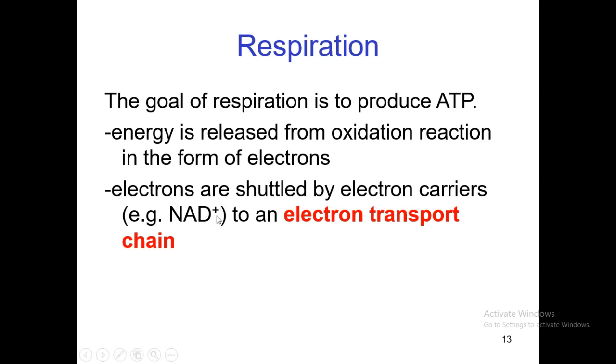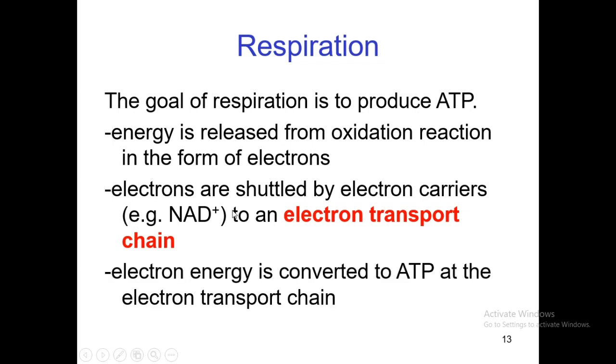Remember guys that NAD plus, this is the oxidized form. Kung butangan nimo og electron, mahimong NADH. So that's why NAD plus is reduced in many steps of glycolysis and Krebs cycle. Then kani si NADH nga reduced form, i-oxidize na dito sa electron transport chain. So si NADH mag-donate og electrons sa electron transport chain, mahimong oxidized NAD, mahimo na siyang NAD plus. Okay, then mobalik na siya sa glycolysis o Krebs cycle to receive another set of electrons. Kana nga mga electrons gikuha na to sa glucose. So later on mas ma-realize na to. Yeah, electron energy is converted to ATP at the electron transport chain.